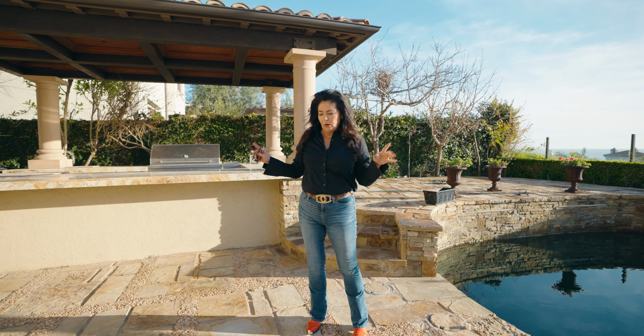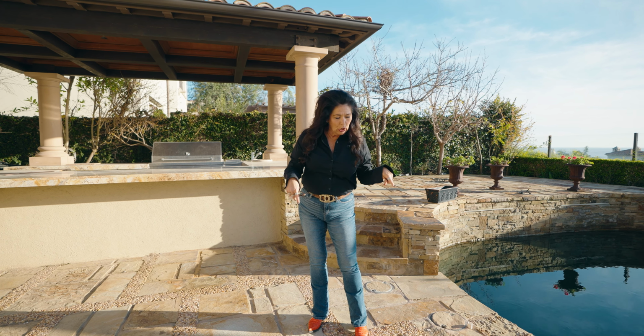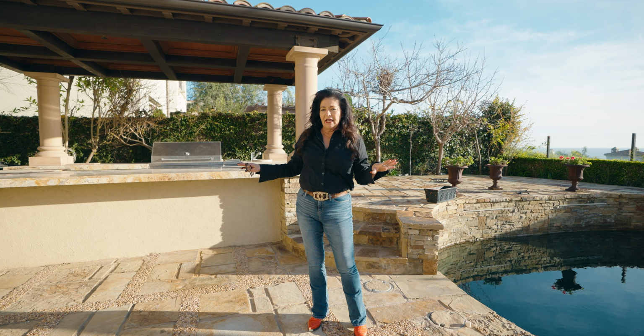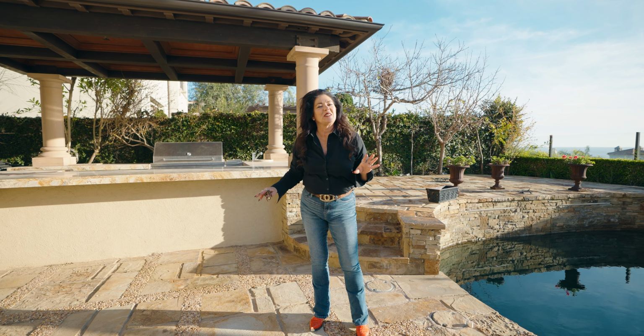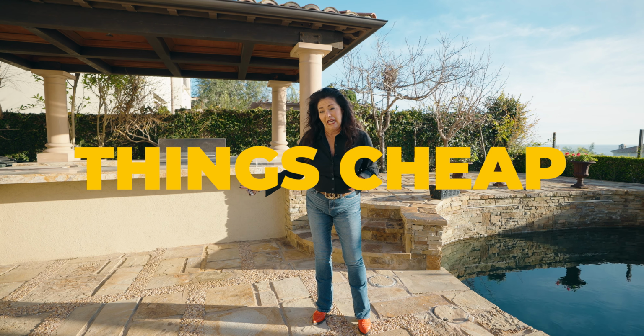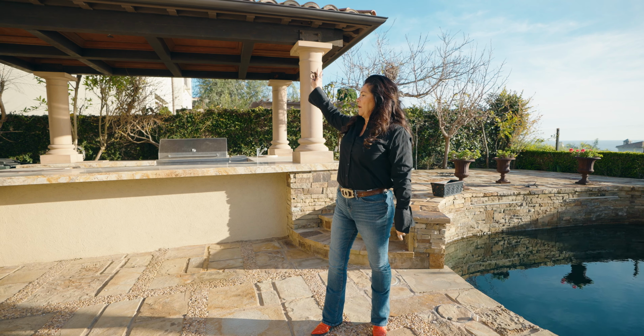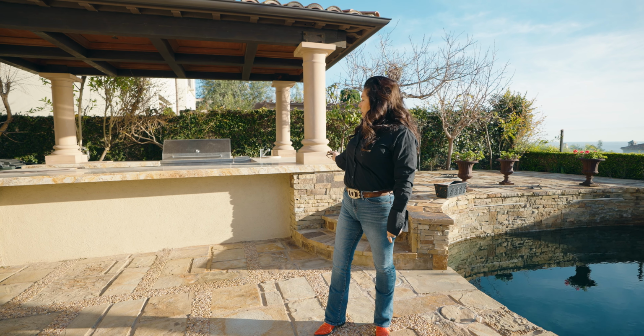Can I just be frank? What idiot did this? Nothing's level. They put pea gravel with some kind of glue concrete. You break a leg out here, break an ankle, twist an ankle. Anyway, my tip on this is don't do things cheap. This gotta go. We're taking this out. But we're gonna keep the barbecue, of course, and just repaint and refinish and all that good stuff. The stone theme is good.